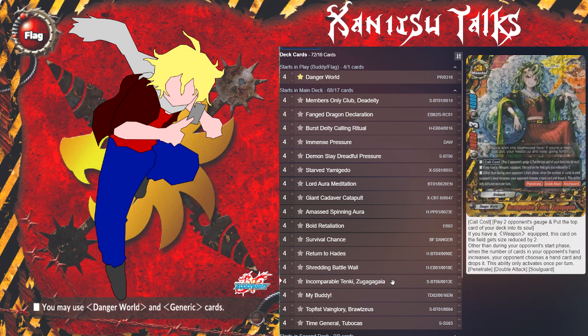Next, we have Incomparable Tenkai. Even though it's a Godpunk card, it's just good enough to be ran in basically any Danger World deck. Its call cost is pay 2 of your opponent's gauge and put the top card of your deck into its soul. If you have a weapon equipped on your field, this card's size gets reduced by 2.